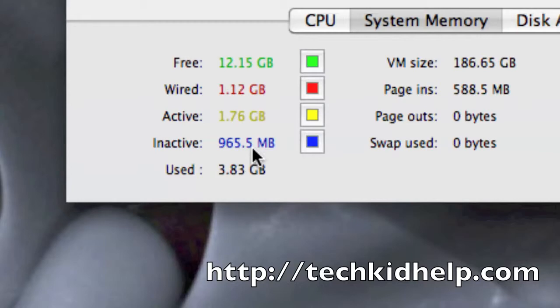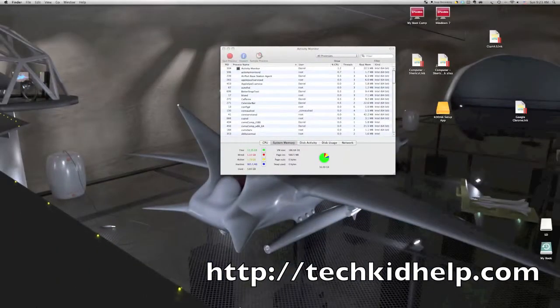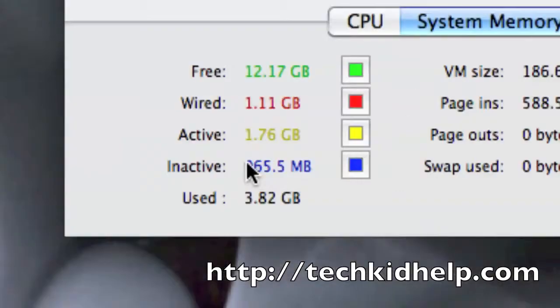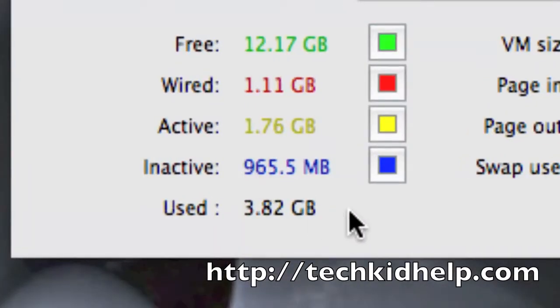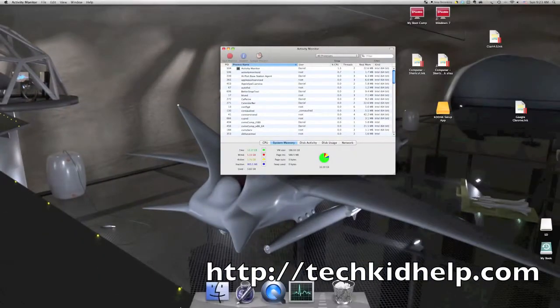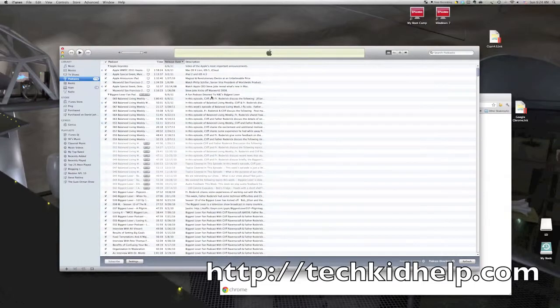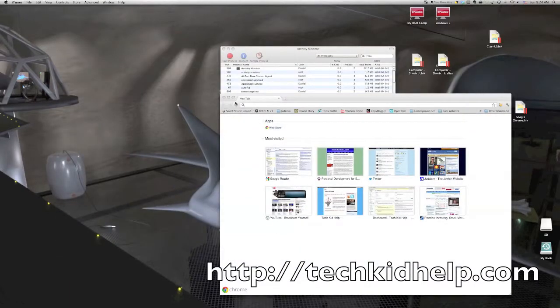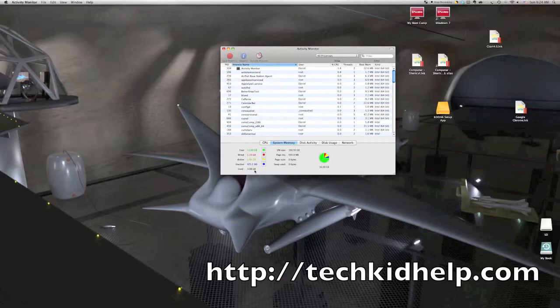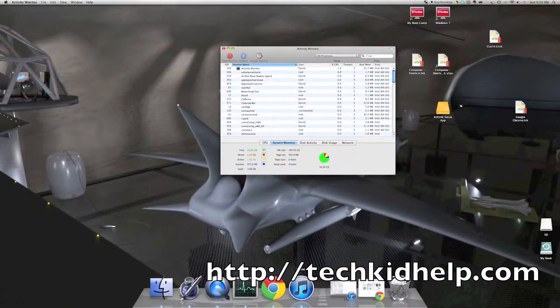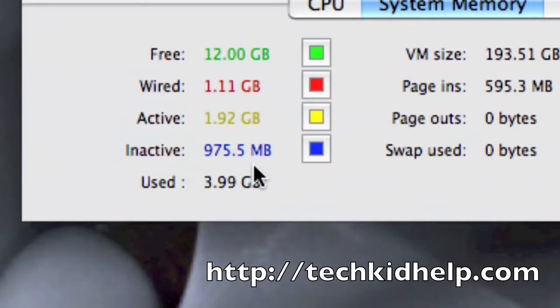Depending on how often you close down your computer, and if you don't have a lot of memory, and also I'm not even doing anything too memory intensive, but if I was doing something that's pretty memory intensive, then it could easily take up, if I also had a bunch of other stuff open at once, like I sometimes do, like Google Chrome, iTunes. You can see that because of the inactive memory, even though I only have 5 not very memory intensive applications open, it's almost at 4 gigabytes.